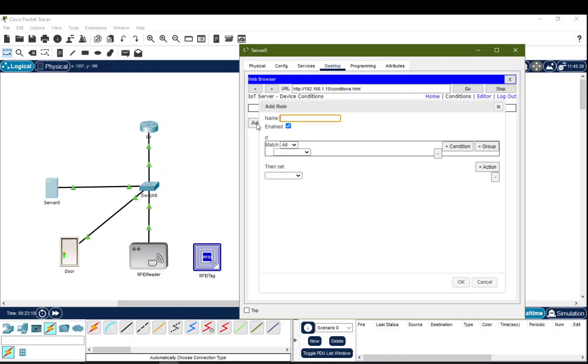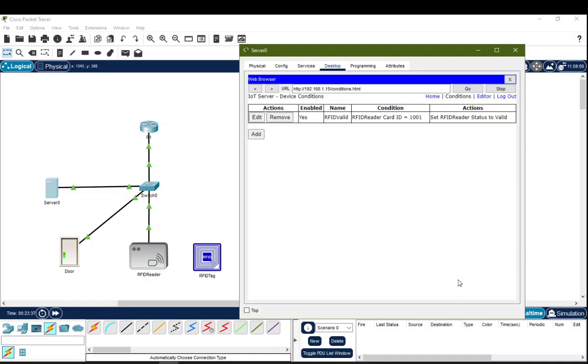So let's say my first rule is RFID tag is valid. And how can I check that the tag is valid? By reading the value of the RFID tag ID. So if the ID of this tag is equal to, let's say, 1001, then I will say that the RFID status is valid.